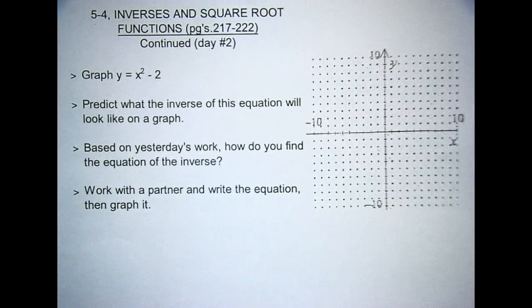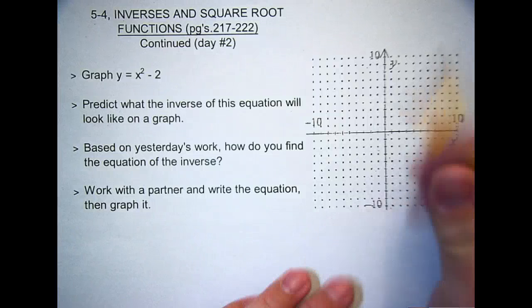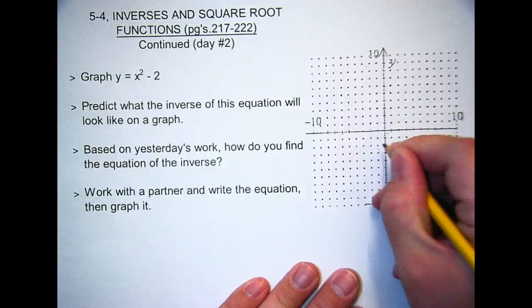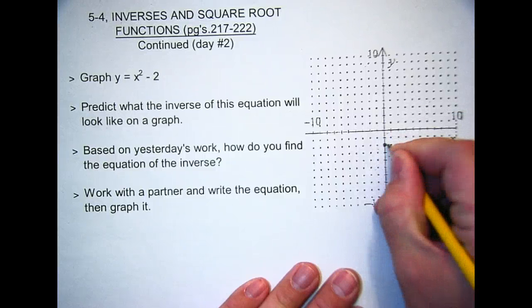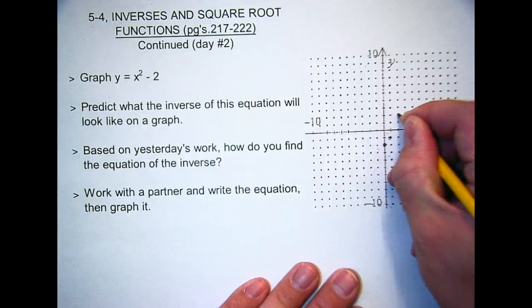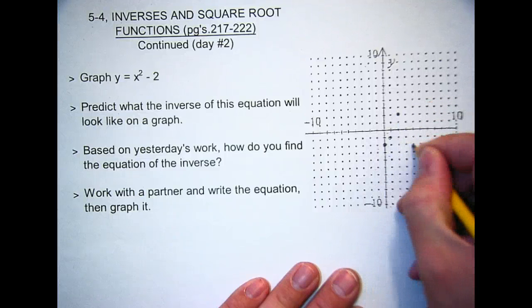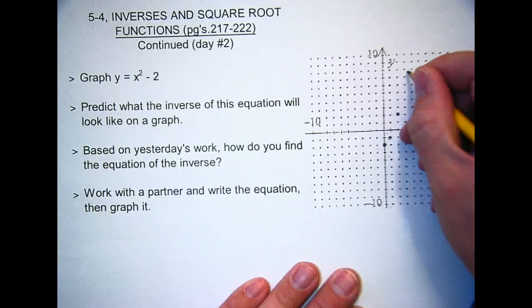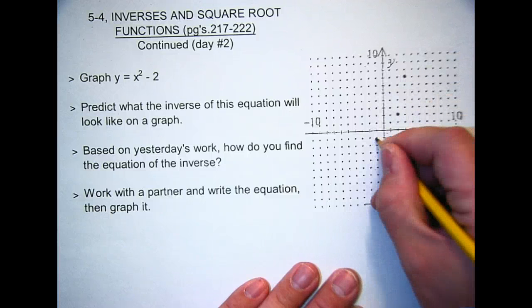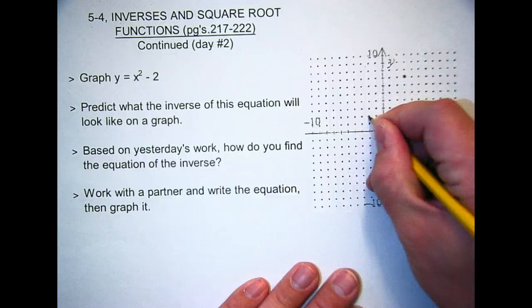All right. Inverses and square roots. So the first one, we're going to graph this. Hopefully it was pretty easy. The y-intercept is at -2. We go over 1 up 1, since a is 1, over 2 up 4. Over 3 up 9. So what is that? 7. I think that's right. Yep. Okay, reflected across the axis of symmetry.